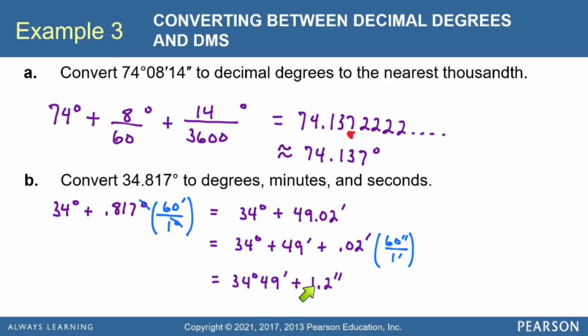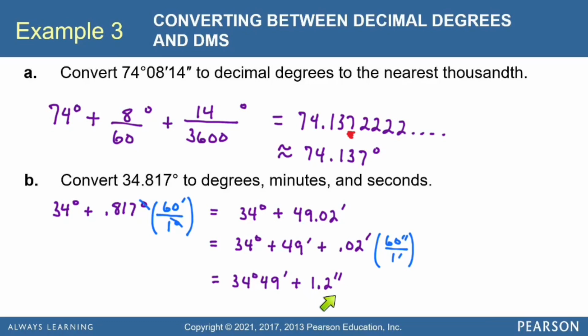Now, before we write our final answer, it's important to keep in mind that a part of a second is so very small. Seconds are already tiny, tiny, tiny. And so a part of a second is hardly worth considering at all. And so normally what they'll tell us in the instructions, although you can't see it here, I did not type it here, but normally in the instructions, MyLab will tell you round your answer to the nearest second.